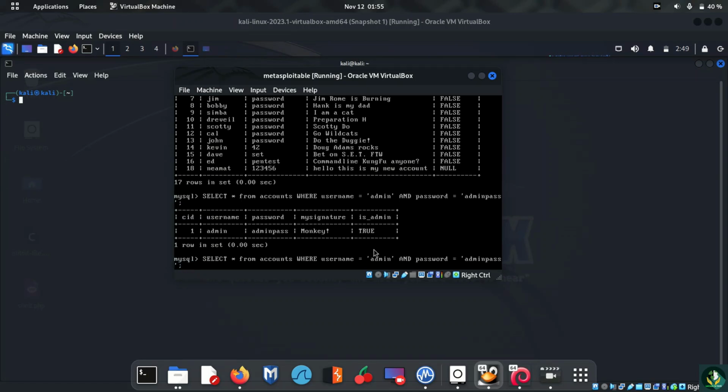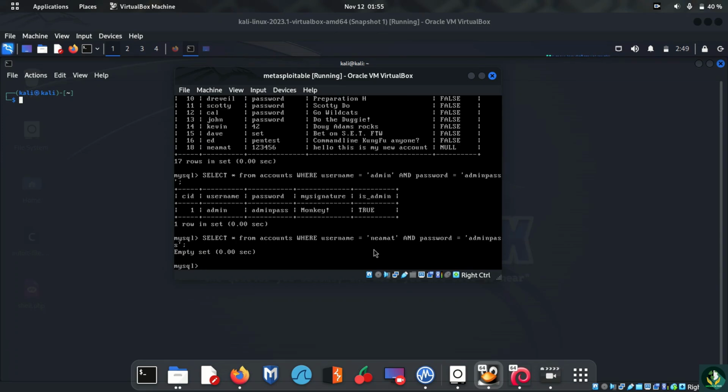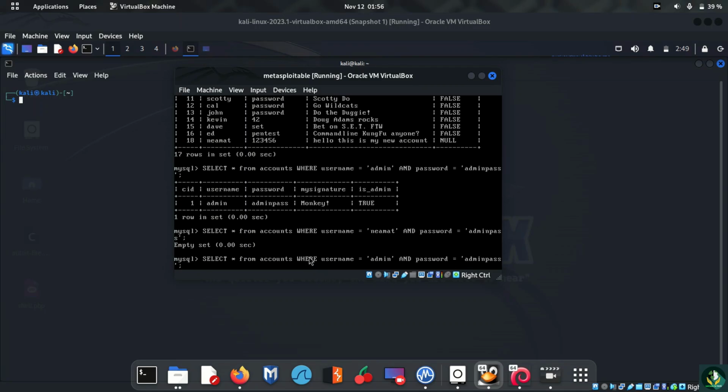Just imagine I add a wrong username, for example, "name". Now if I hit enter, you will see that it gives me an empty result. That means that kind of data does not exist in the database. So now you know how to select using a condition and also AND, so later we can understand that better. You see we have where, and then the username is equal to, with quotes here. It could be double quotes or single quotes, no problem.